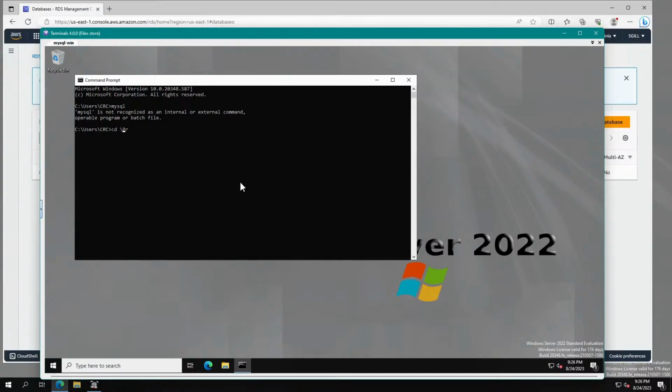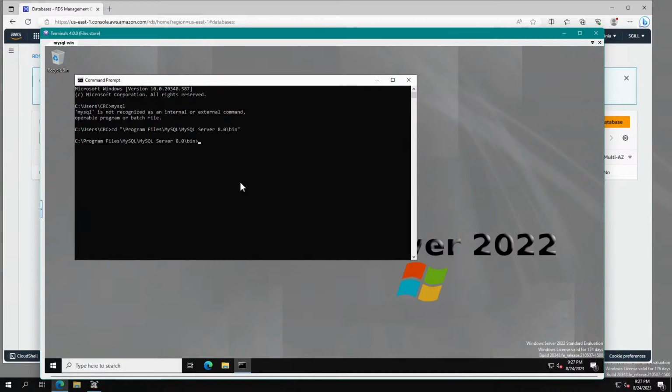Where is program files? Okay, Program Files, and there is MySQL, and then again MySQL. I think it should be having bin.